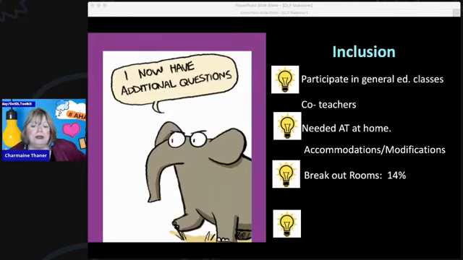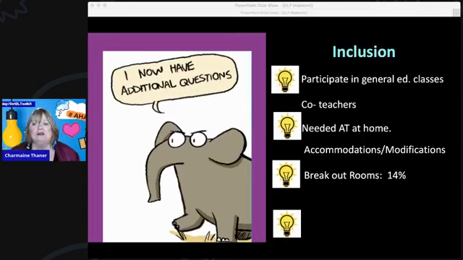So when I put on the slide breakout rooms and 14%, the 14% I'm referring to is the natural proportion. Generally about 12 to 14% of students in a district or school would have disabilities.